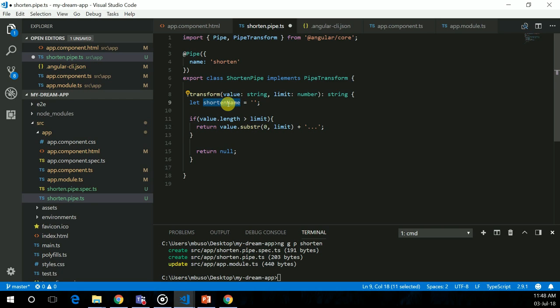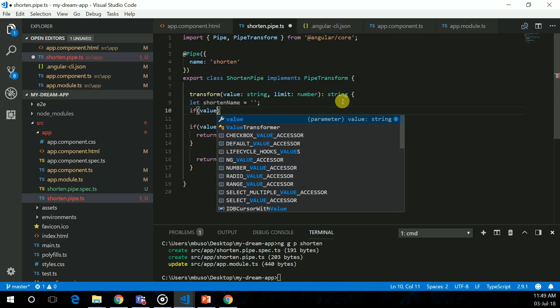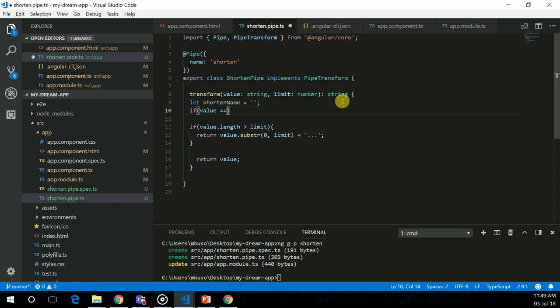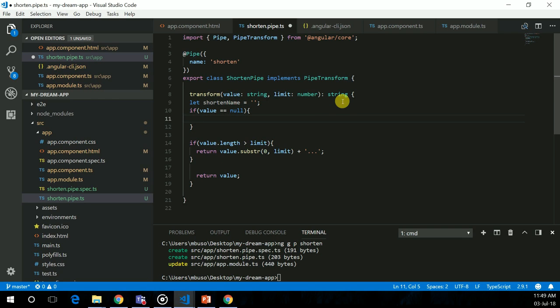And then I don't want to use this now. So if the value is null, then I'll just return a default value of whatever type that is.